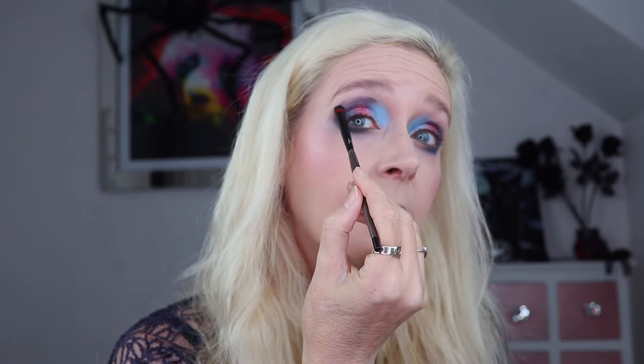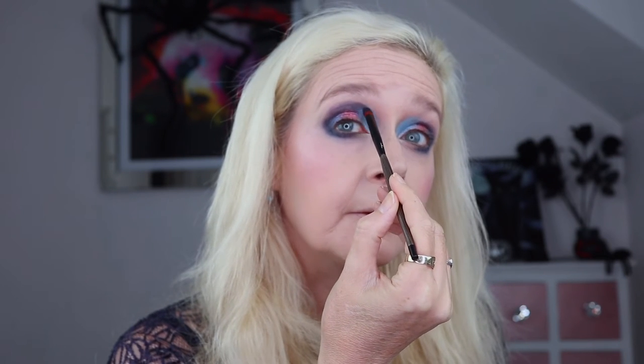I'm going to try and drag the Frost shade up a bit more towards my brow, and I might need to put a bit more of the Twilight navy back in to meet it - I think I blended the crease down a bit too much. That is such a beautiful colour, I wish I'd used it all over the lid. Going back in with Twilight into the crease just to meet up with that blue shimmer a little bit more and connect with the outer rounded corner. I think this eye is definitely looking better now, doing the same on the other side.